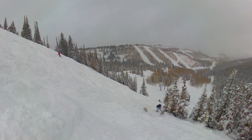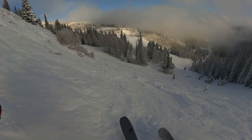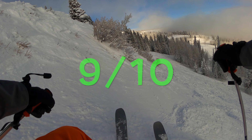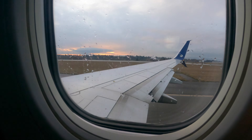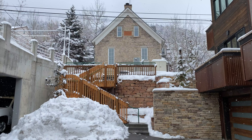Next is ease of access — how simple is it to make the trip here? For PCMR it's about as easy as you can get, so I'll give it a 9. If you live in any state, you can get a fairly cheap flight into Salt Lake City, Utah. From there it's about a 30-minute drive to the town of Park City. If you take a long weekend, you can easily ski for 3 days without missing anything. Unlike the Colorado ski resorts where a 2-hour drive from the airport is required, Park City access is very straightforward.